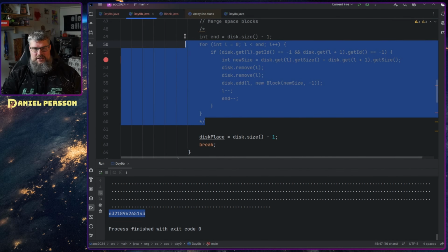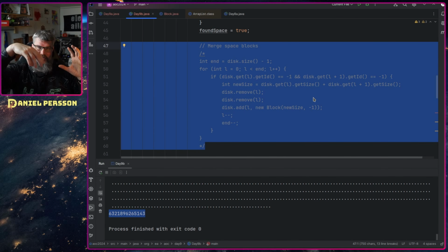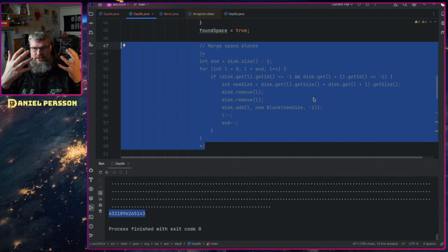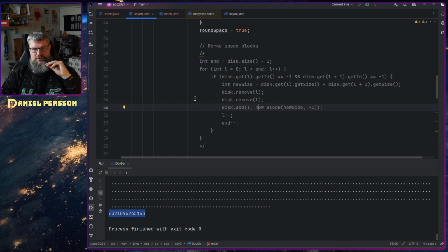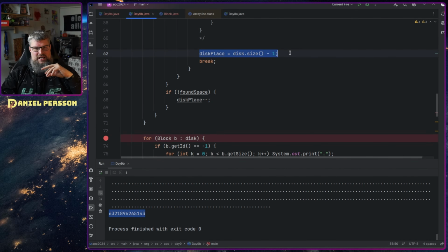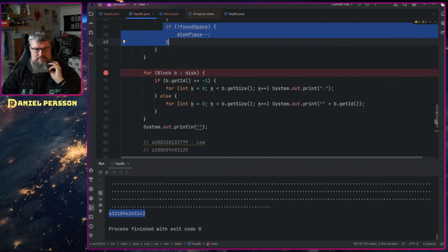and then we say that we found a space. I thought that we might need to merge empty space, because you could get the situation where you put something in and then you have either before or after a space, and those aren't merged to one good space. But if you do that, then more blocks will be moved and it will not work with the set out assignment. And then we will start over from the end of the list. So we are running this over and over again to find blocks to put in a good position. And if we didn't find a place, we just decrease our disk space.